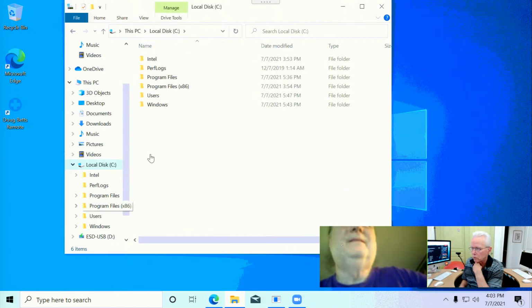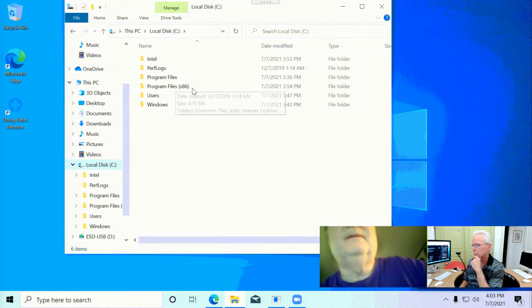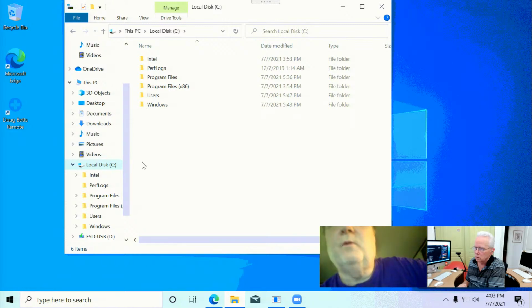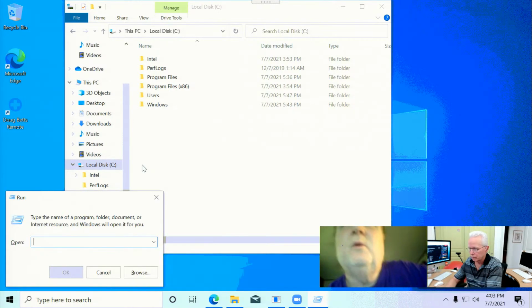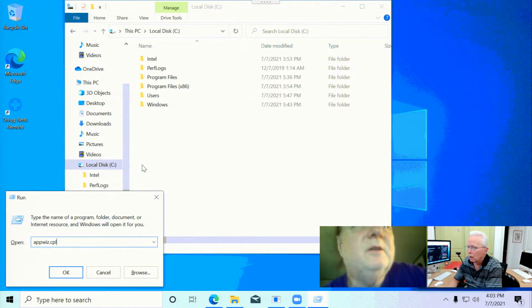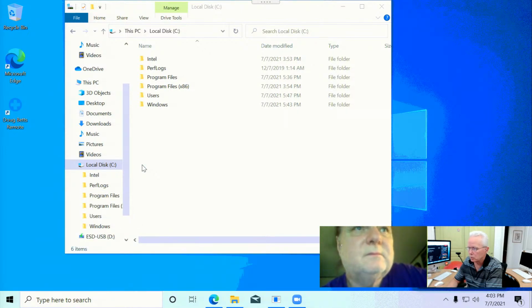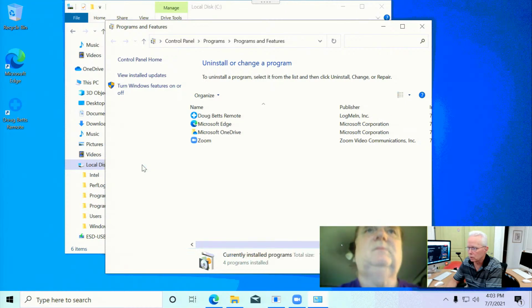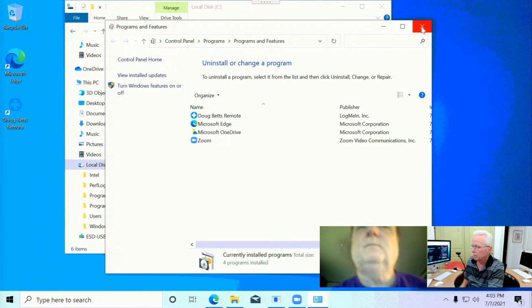Okay, yeah, there's no Windows.old, there's no program files old, and there's no QBox. Oh, that's wonderful. This is all clean. With the exception of the PFR logs, everything's got the same date. So that's good. Performance logs of 2019. That's interesting. appwiz.cpl to see what programs are installed. Edge, OneDrive, Zoom, and my remote connection.